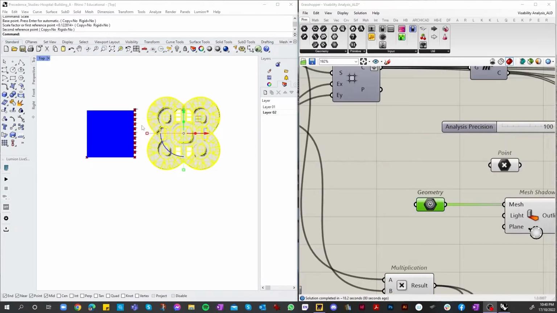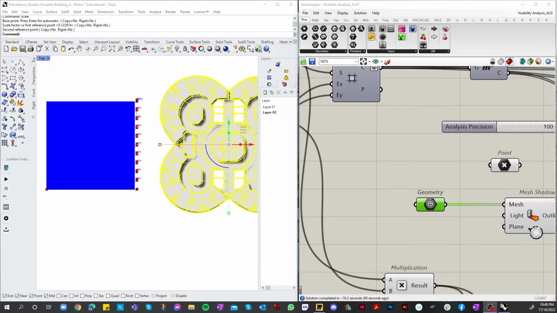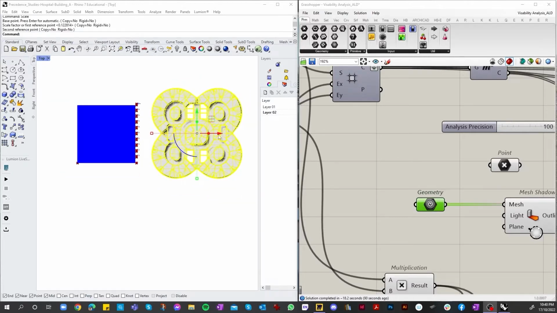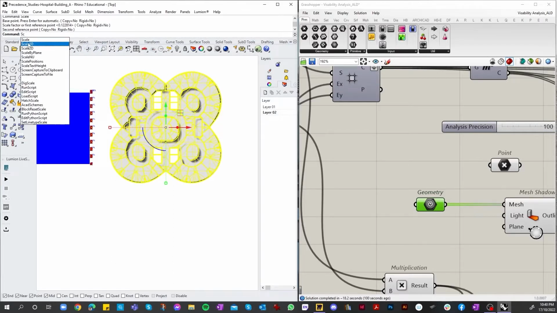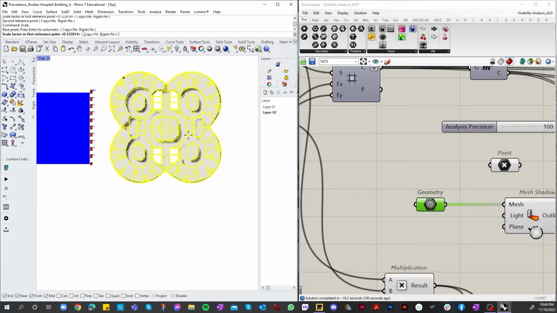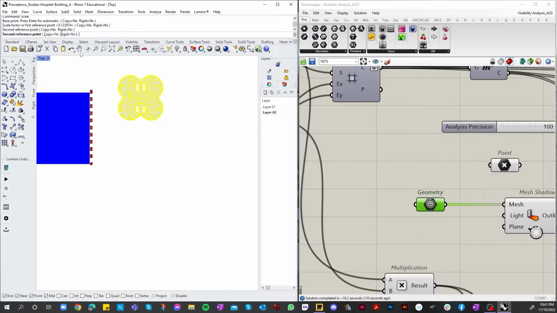As we have zoomed in closer to our mesh, our Grasshopper result panel, the first thing we need to do is rescale our model and then place it onto the actual mesh. So in the command bar we type in scale, and then we draw a line down and drag it up, and scale our model down accordingly.